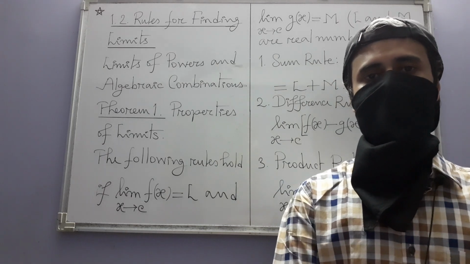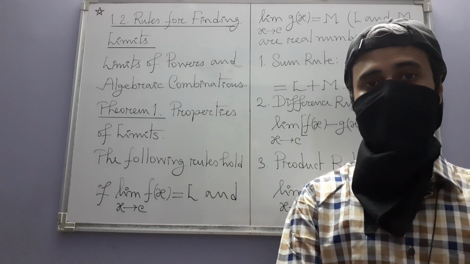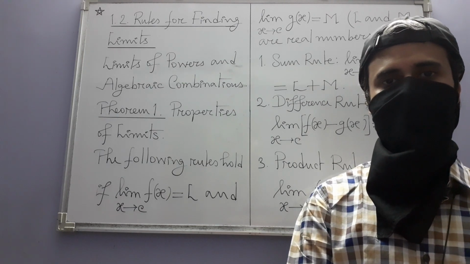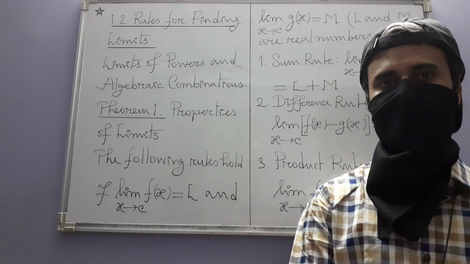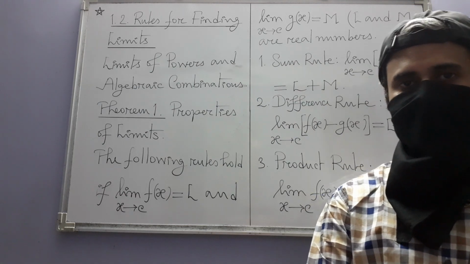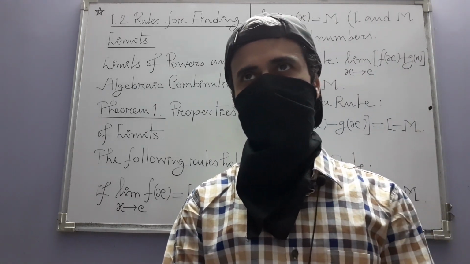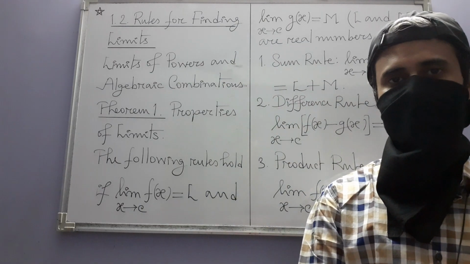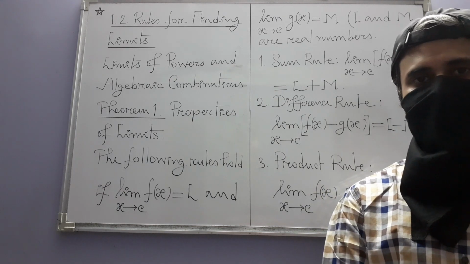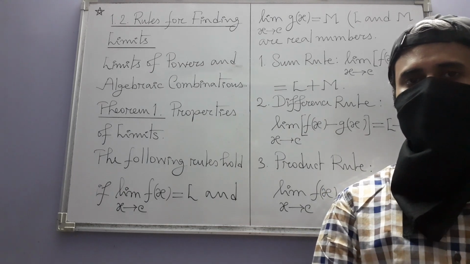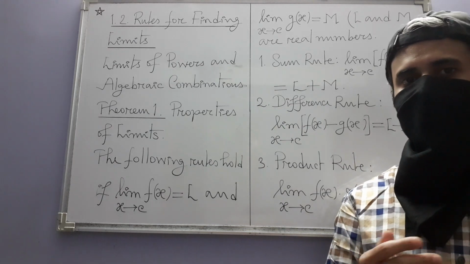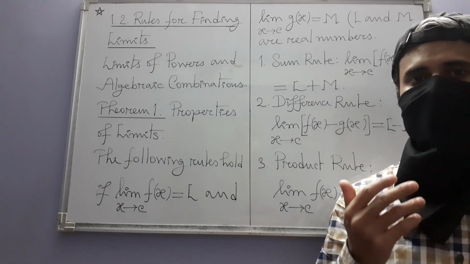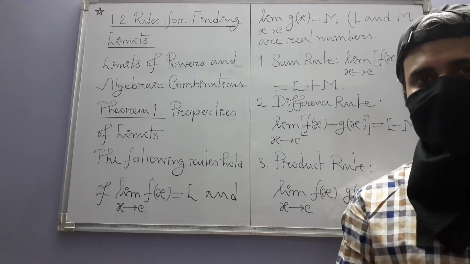Okay, so let's recall that in the exercises that we have been solving recently, we actually calculated quite a few limits, and we also figured out when a limit does not exist. But in almost all of them, the methods that we devised were somewhat ad hoc. We did not really know beforehand what to do. Once we had a limit, then and there itself we somehow figured out whether it exists or not, and if it exists, what to do, how to calculate the actual value of the limit.